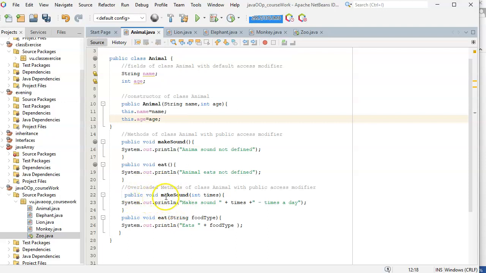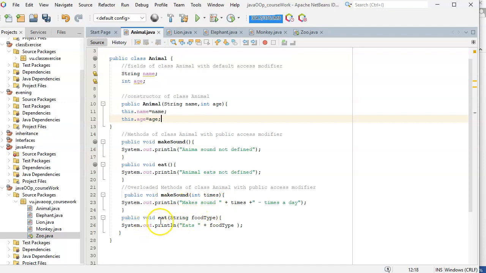This is the overloaded method makeSound. This time, we want to check how many sounds, for example, a lion makes within a day. When we are calling this method, we shall pass the argument, the number of times an animal, for example a lion, makes a sound within a day.